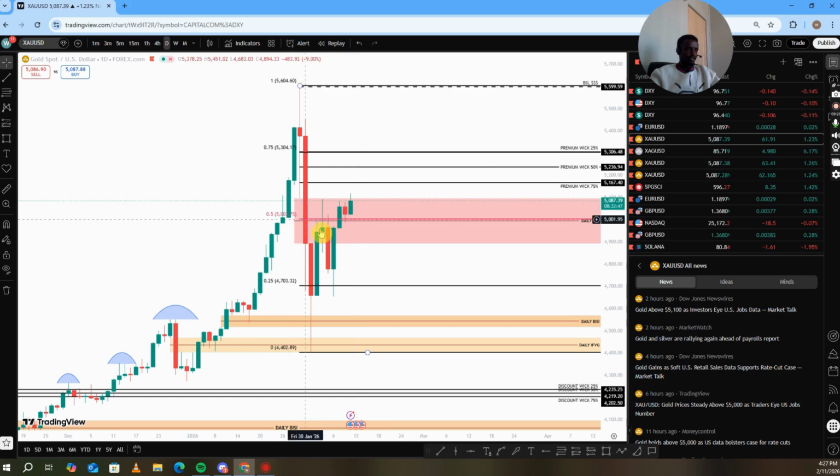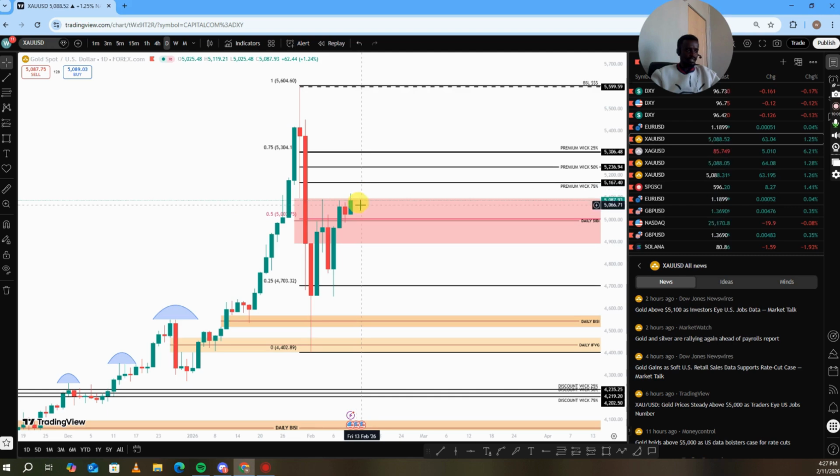So with that in mind, I have now given you my expectations on what gold should do. The first thing I pointed you towards is the SMT that it has down here with silver, and that's a very strong confluence that supports the fact that we are likely to continue going higher. And now the second thing I'm waiting for price to confirm for me before I begin putting skin in the game, that is, engaging in price once more, is for price to invert this imbalance, or rather this bearish fair value gap.